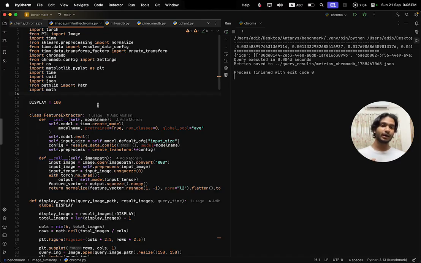So this is where Antarys brings in the value for vector searches, and this really changes how performance can impact your server costs. For example, we are performing almost twice as good as the other vector databases, and I, of course, am not going to run all of the vector databases. The result is already uploaded on the main website. You can go to antarys.ai/benchmark to see how we are performing. So imagine running these sorts of queries over, let's just say, 100 million images.